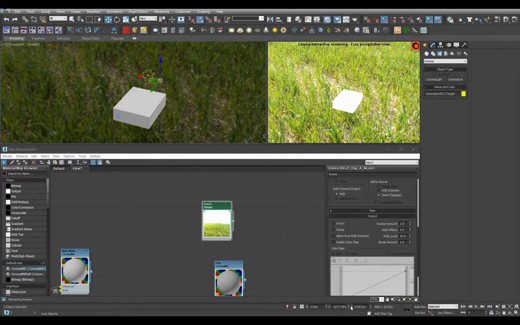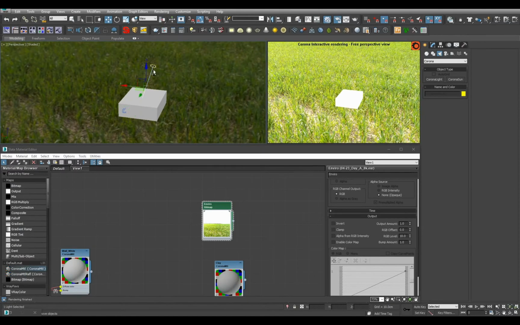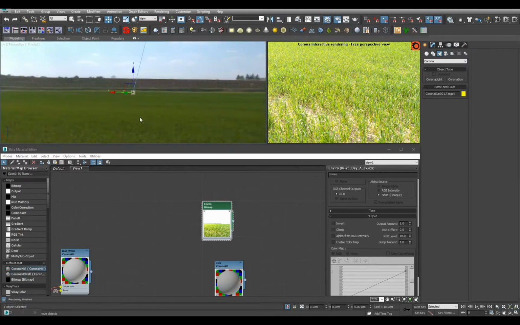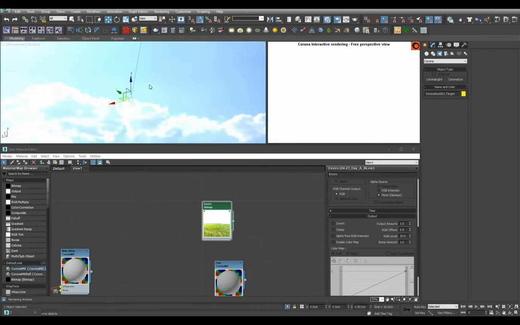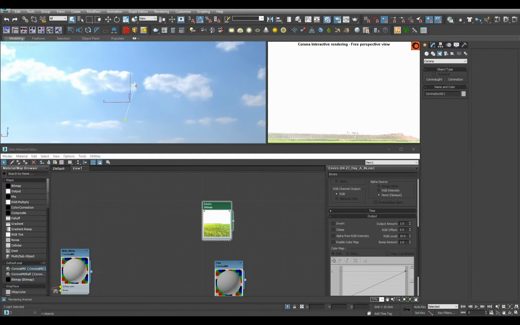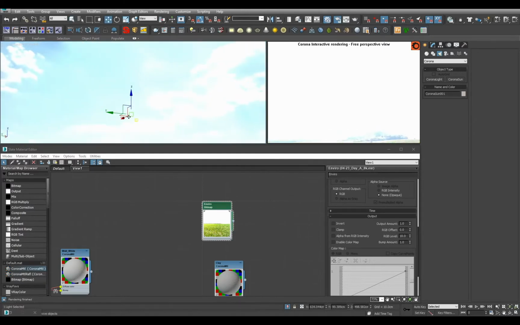And center this. And get our sun. Take this. Move it somewhere to the more convenient location. Okay, here we go.